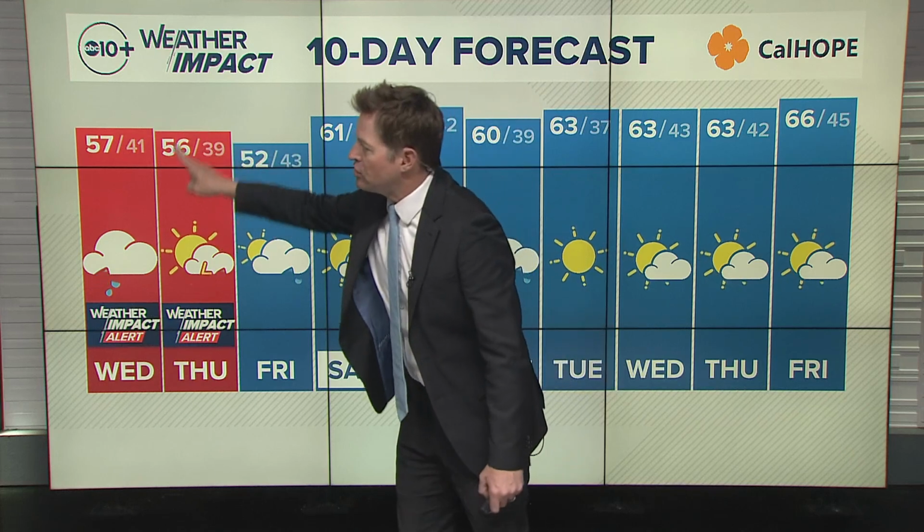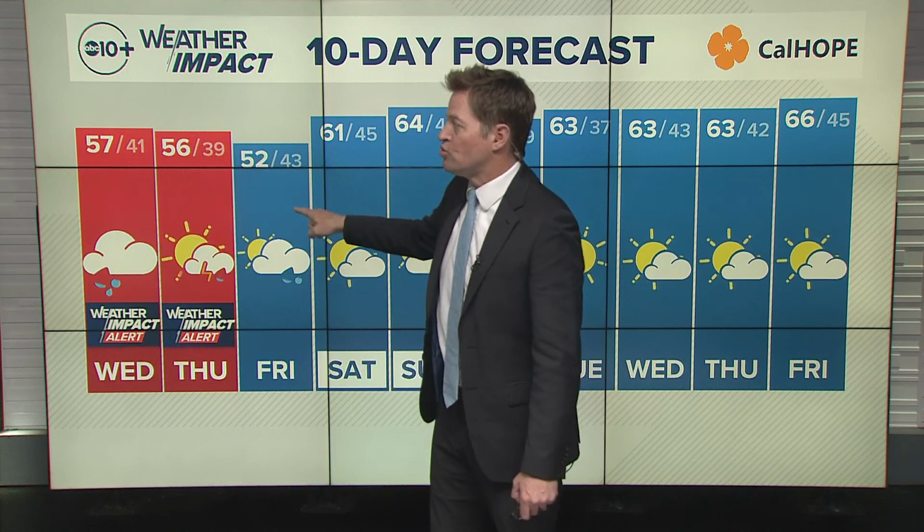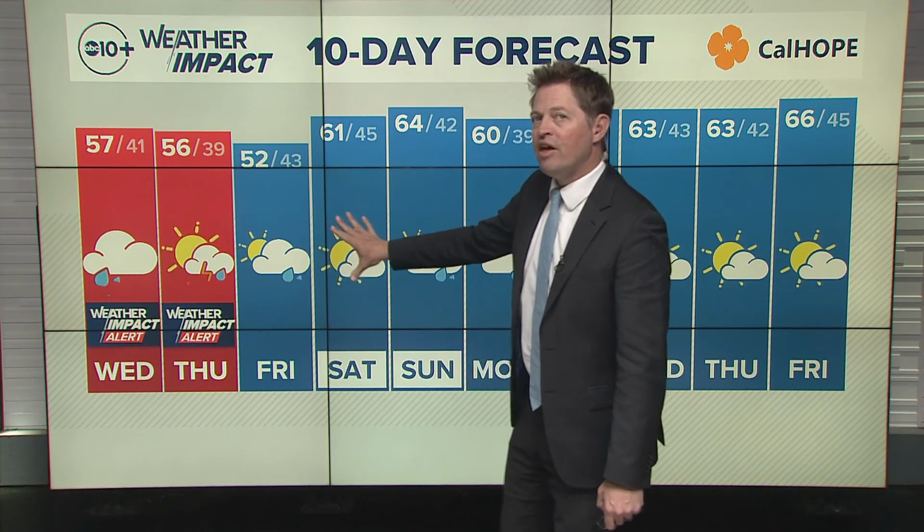Our weather impact alert days related to all the weather that's going to impact you for all elevations are focused on today and tomorrow. Your valley temperatures really tank with all that cold air draining in, like I showed you, with some lingering light showers in general on Friday for rain and for snow and lower snow as well. But then we see a break.